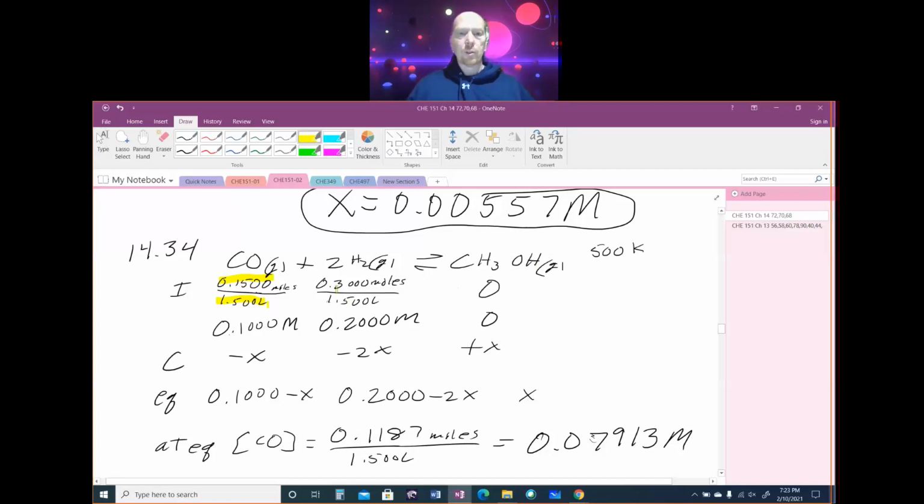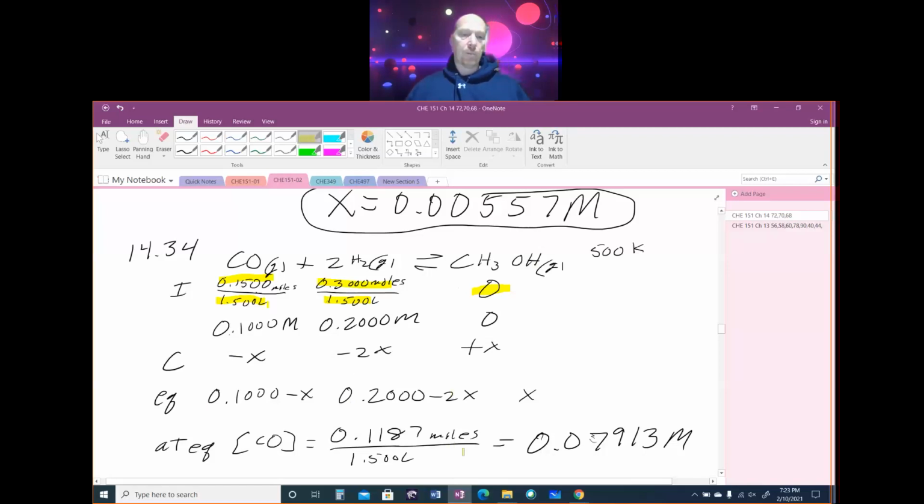All right, and so you've got your 0.2 molar. So your concentrations were converted to molarity. 0 for your methane or CH3OH. All right, and so the reaction has to go to the right. You cannot have a 0. So minus the coefficient of 1x, minus the coefficient of 2x, plus x. So at equilibrium, we have 0.1 minus x, 0.2 minus 2x, and we have x.